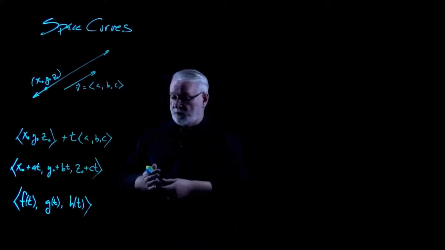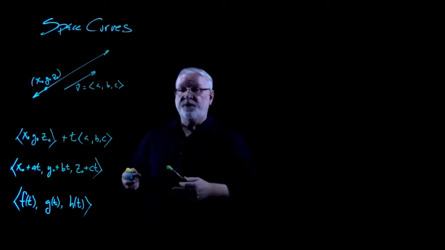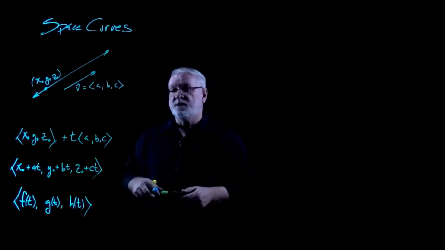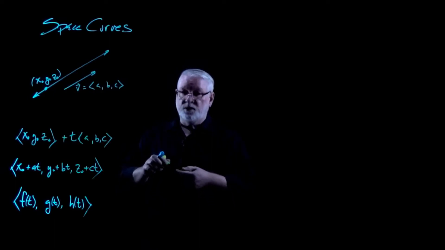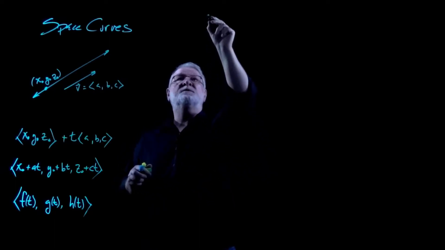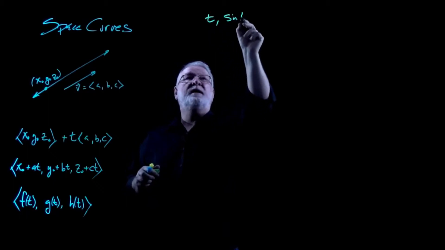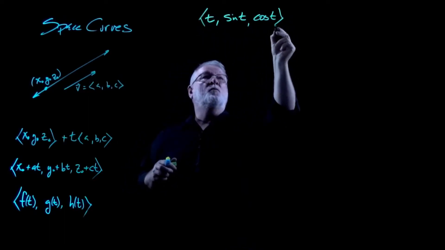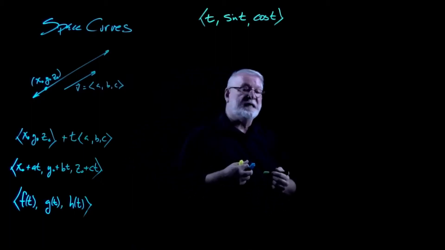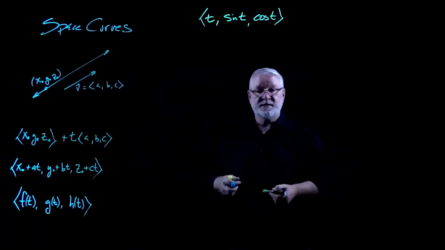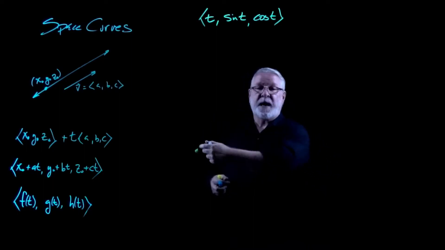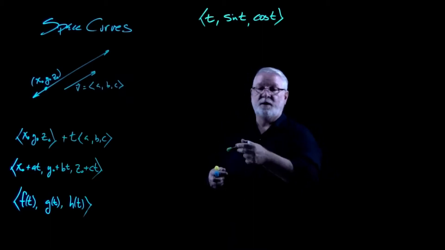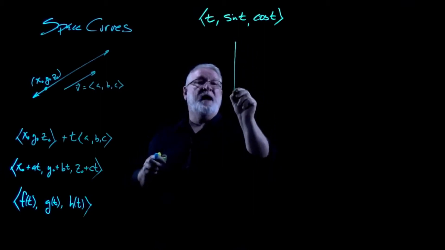All of our space curve functions will basically look like this. Let's take a look at a different example so we can see how to graph it and look at what we're really interested in — the projections in 3D space. The space curve we're going to spend time with is ⟨t, sin(t), cos(t)⟩. Some of you will recognize this — it's the formula for a helix that runs along the x-axis, basically a circle that spirals, tracing a circle while moving in a direction.